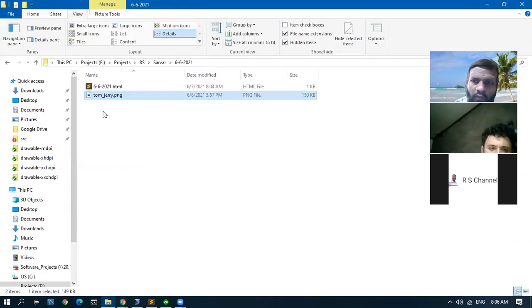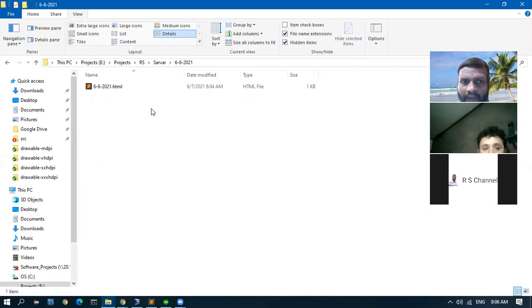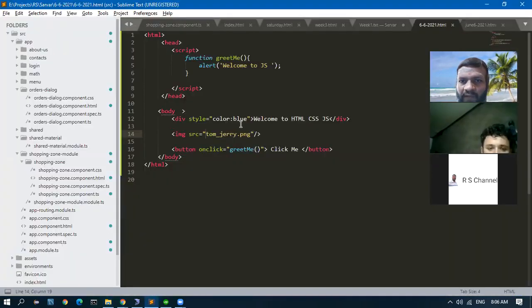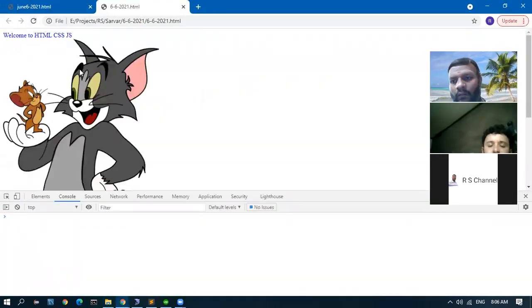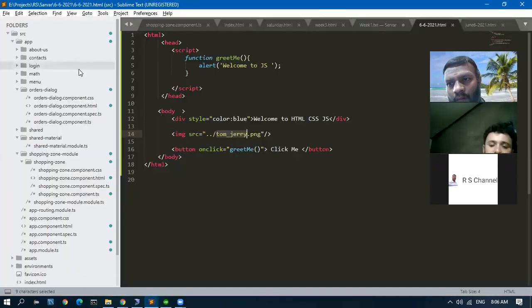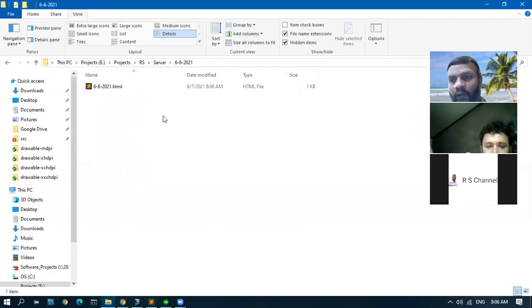But if I don't move the file inside, to reach that file in the HTML, all I have to give is double dot, meaning come out of the current directory. If you give a double dot, you come out of the directory one level, and you can see the file. Wait, is the double dot like an undo thing? Not undo. It is coming out one level from this current folder.